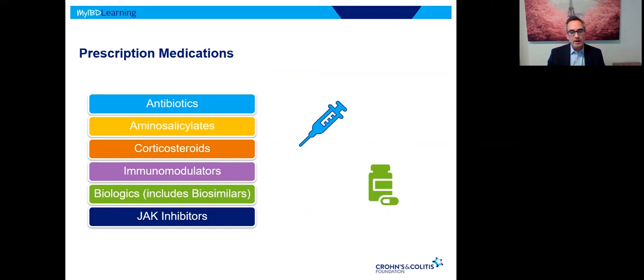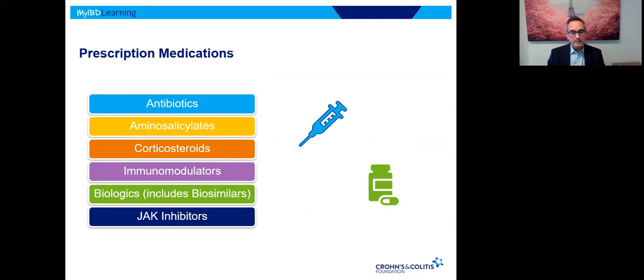There are immunomodulators, which have been used in the treatment of IBD since the 1970s. These agents do weaken or modulate the activity of the immune system, which results in a decrease in inflammation. They are steroid-sparing agents used in maintenance, and they help you come off of steroids. They're better taken along with other medications to get patients into remission.